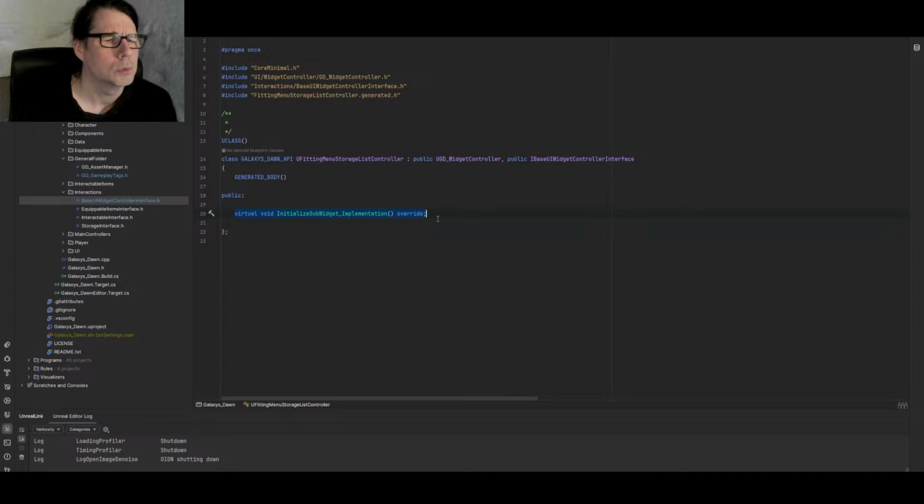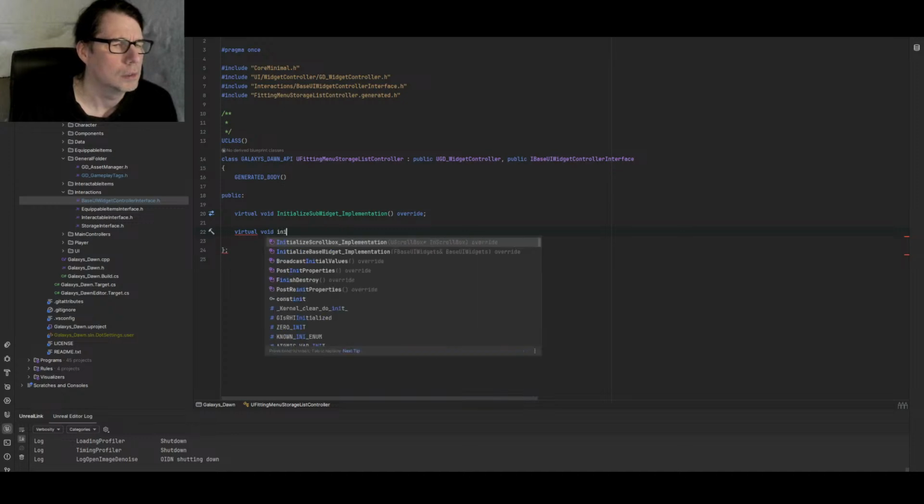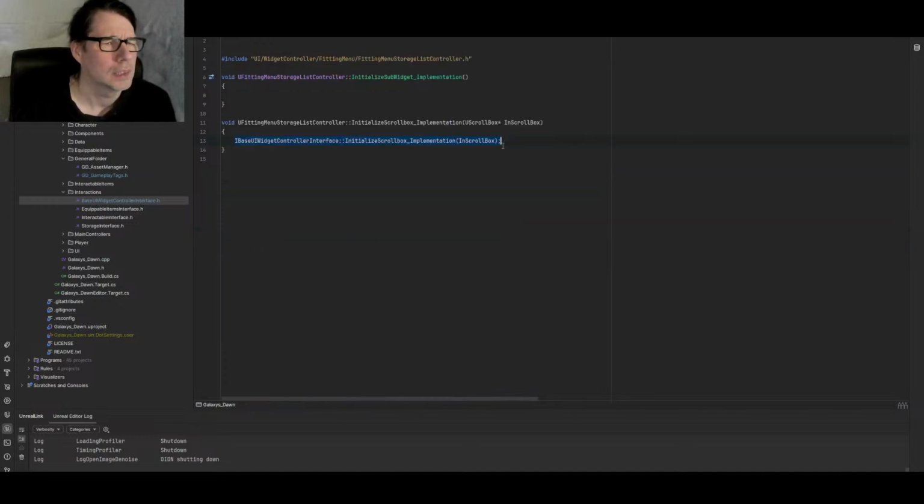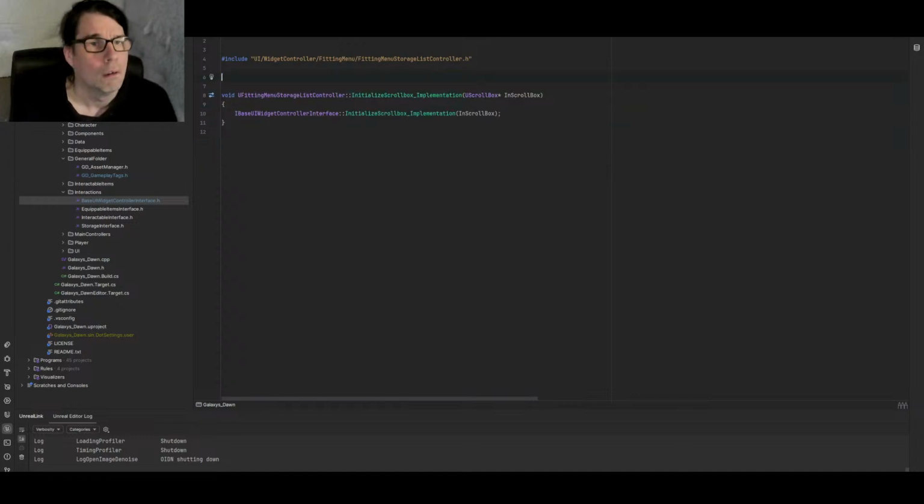So what we're going to do is implement virtual void initialize scroll box implementation. I'm going to grab that. We're going to generate that so we can actually remove this now. I'm going to go back.